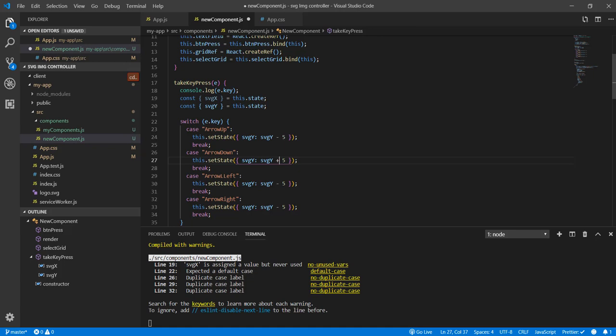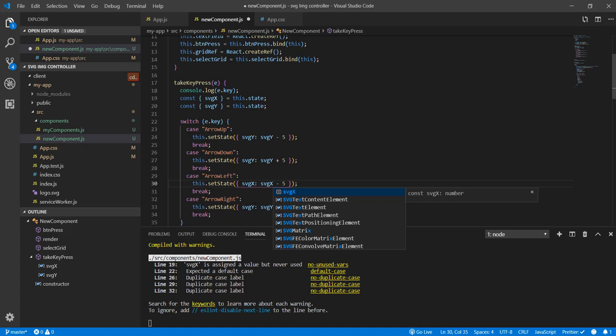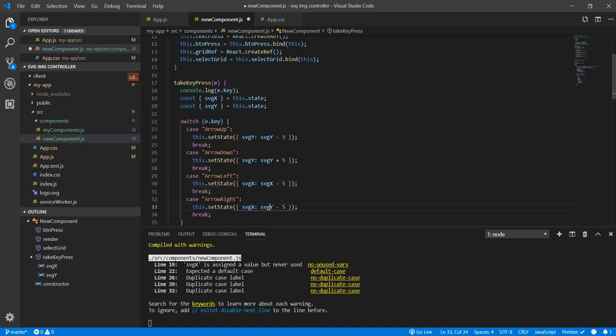Whoops, not left. So left is that way, which is minus, but it's minus in x-axis. So I'm going to go and this is x-axis as well, and it's plus, right, like that.